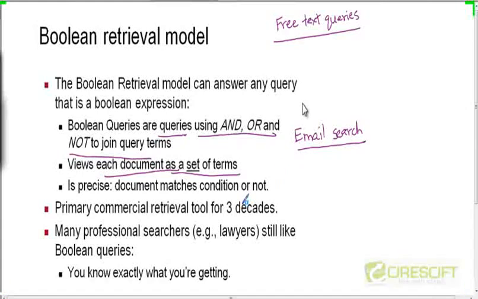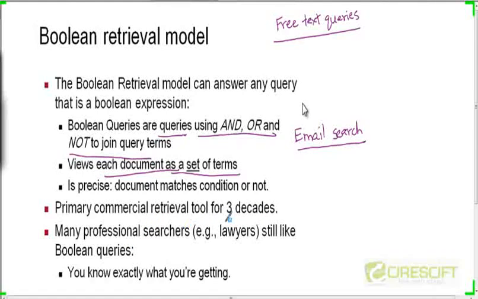And if you open the sequence of results that you get, you'll see that it's based on the appearance of those terms in your emails. It's not based on this ranked retrieval model. So email search is a popular example of a Boolean retrieval search.